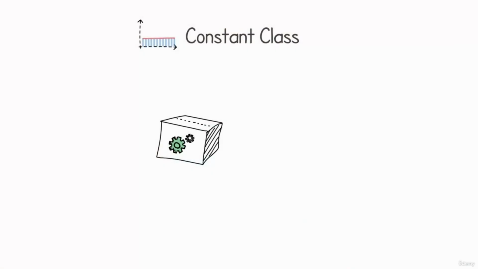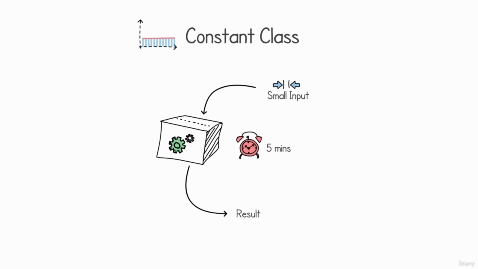Now, when you think about teleportation, you usually think that the process is instant. You disappear from point A and instantly appear at point B. But in our analogy, it doesn't have to be like that. It can take a few minutes. Let's say, for example, it takes you 5 minutes to teleport, and this 5 minutes will be constant whether you are traveling 5 meters or you are traveling to the other side of the world. This is what we mean by constant time. Our algorithm will take the same amount of time irrespective of the size of our input.